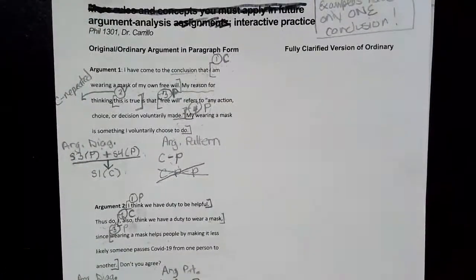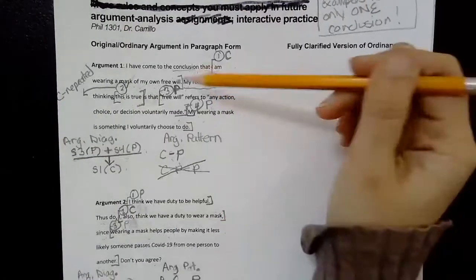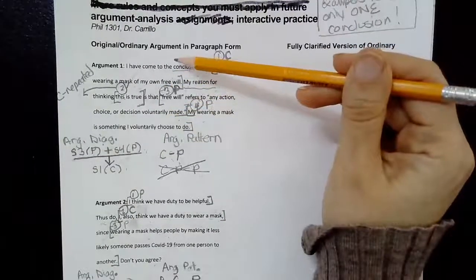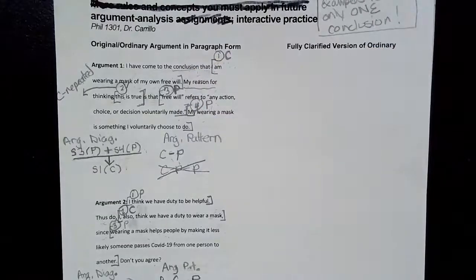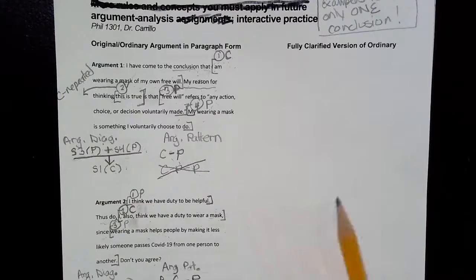So when we eliminate excess verbiage, we're definitely going to get rid of those kinds of things, but we're also going to get rid of other things. And the way you're going to demonstrate to me that you do know how to do this is we're going to do some additional markup within this argument. And we'll write notes for this in a minute. First, I want you to see it. Then we'll write down what rule or expectation is expressed in the demonstration in this visual.